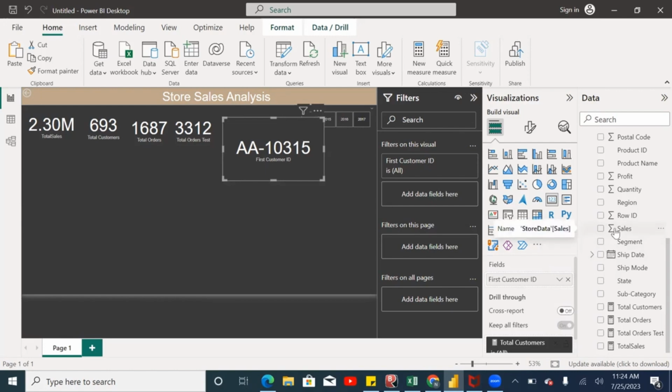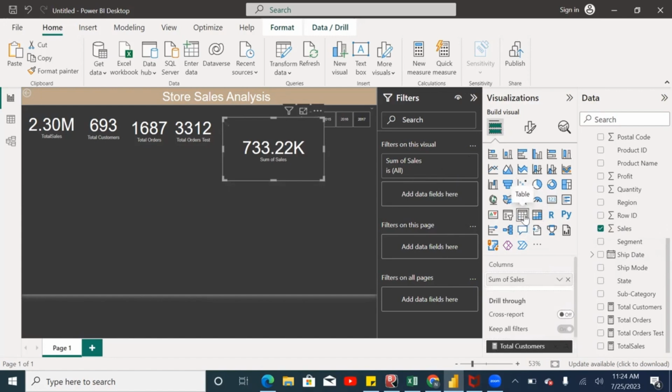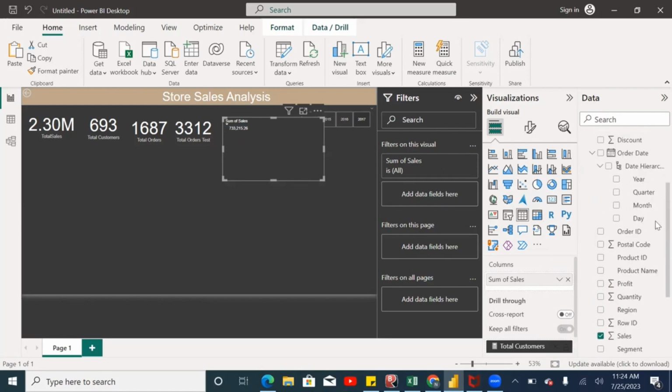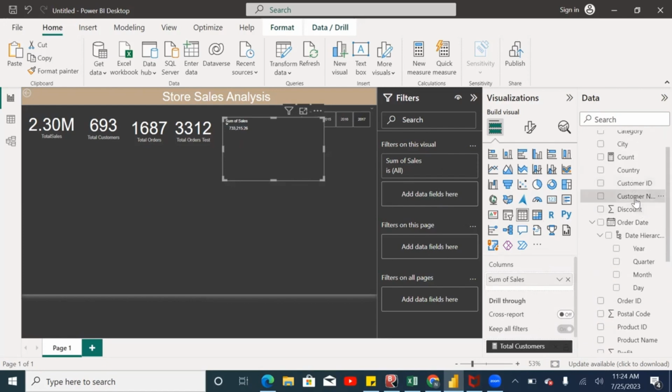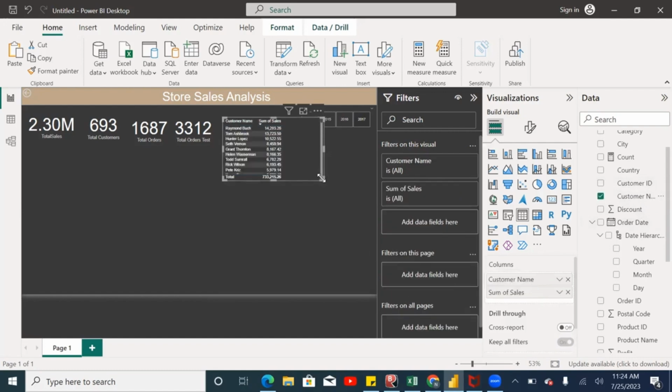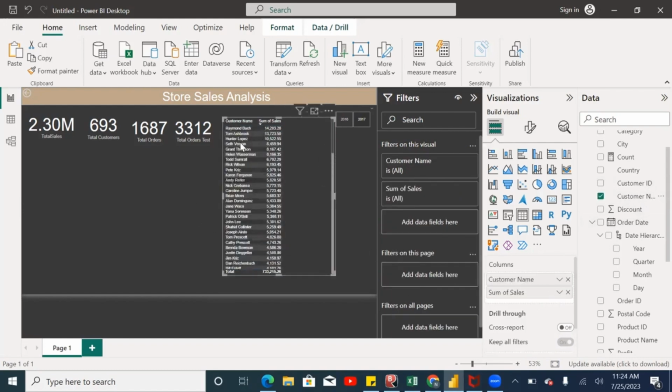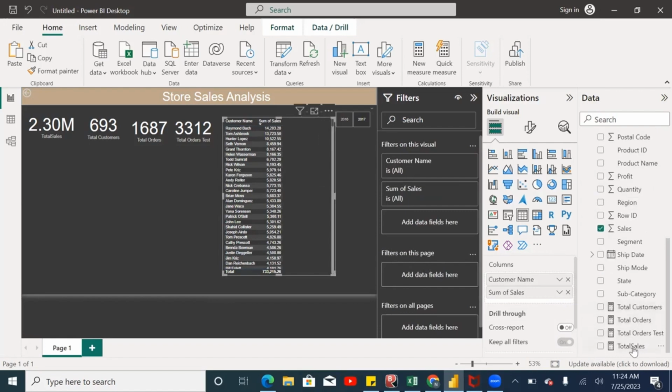Okay, now what I'm taking is sales over here. I have taken the sum of sales. I'll just show you quickly in the table instead of this. Two things I'm going to show you over here. Let's take the customer name. So I got some customers over here. This is going to give you unique records of the customer names and the sum of sales. Now if I put up a measure over here, that's my total sales.